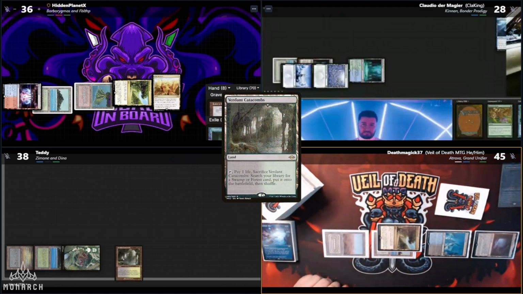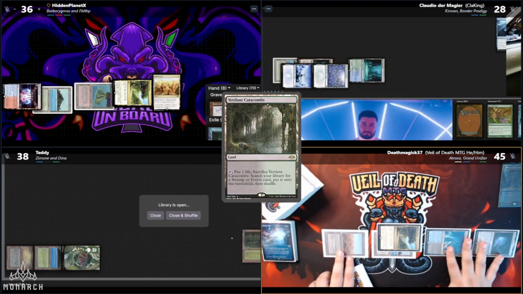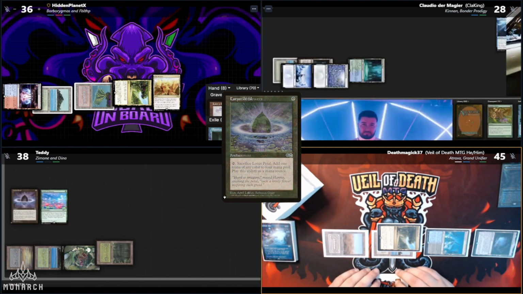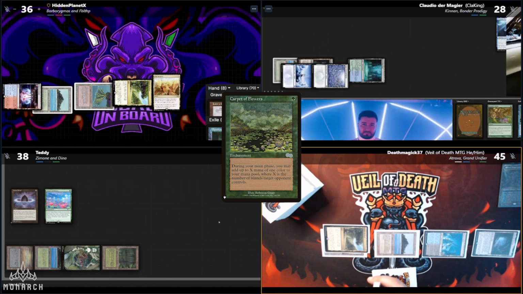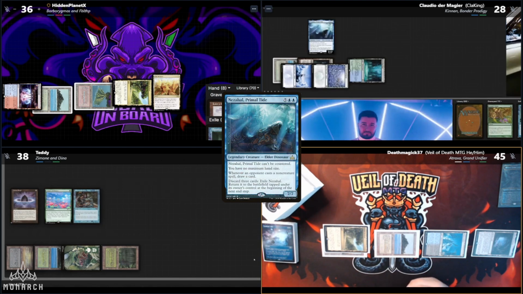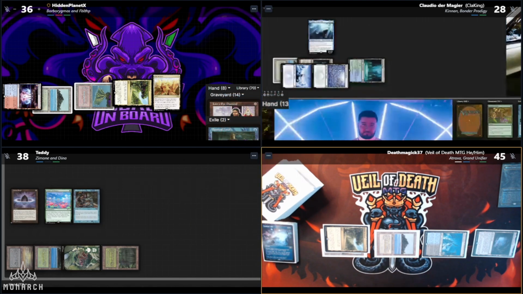Teddy draws and cracks a Verdant Catacombs. He finds out a Bayou and casts a Lotus Petal. He recasts his Carpet of Flowers and then moves to his second main. He gains 3 blue off his carpet and recasts Rhystic, with the Elder Dino coming back at his end step.